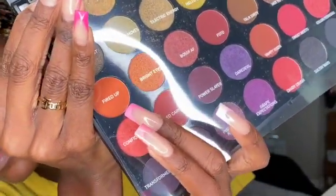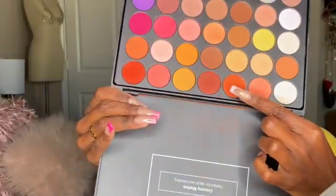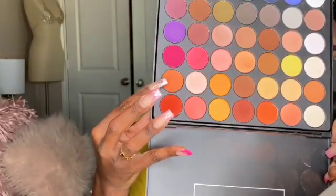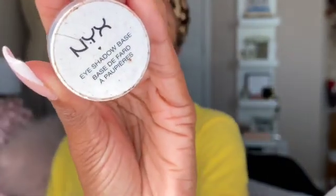This is the BH Cosmetics. I'm using the BH Cosmetics palette and a Morphe palette, and just all the oranges that they have, like the deep oranges, and I'm just going to combine them all. And then we're going to add this as the eye base. I've used this before, but it's been a while, and I know it works pretty good, so I do recommend it. I should have packed some more white on, just because I wanted it to be super vibrant and bold, but I just did one layer of white.